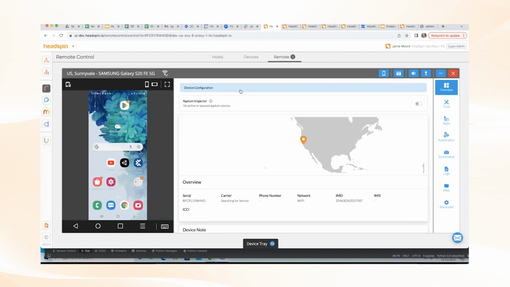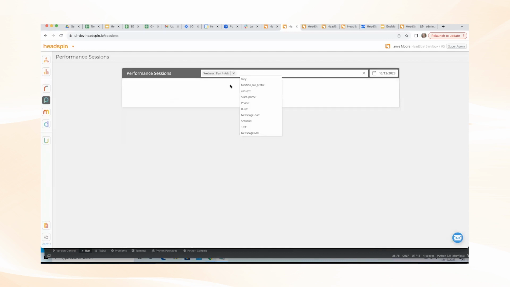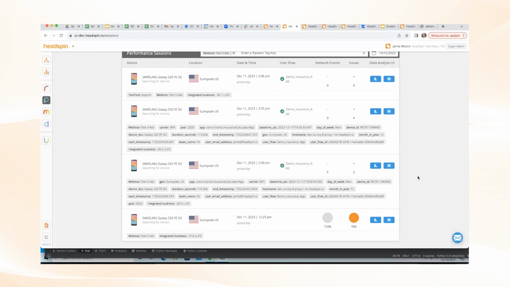So let's go look at some generated sessions and how we can leverage our custom KPIs to gather some more insight on what happened during that session. Okay. So you see here, I've created some sessions before.